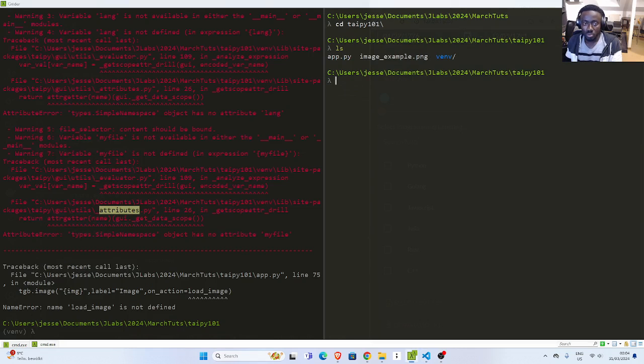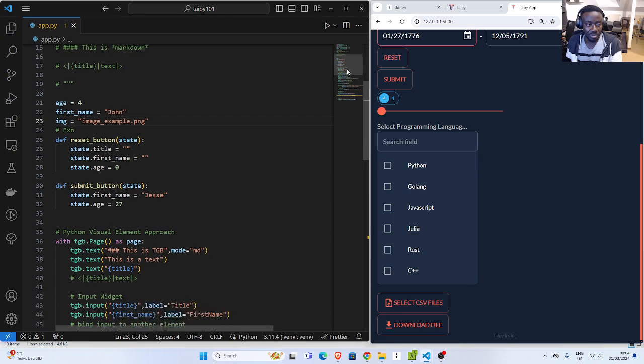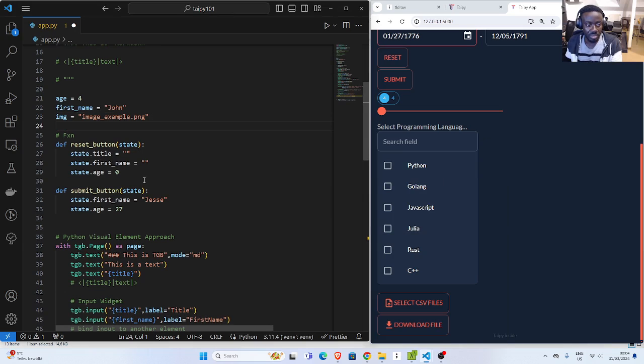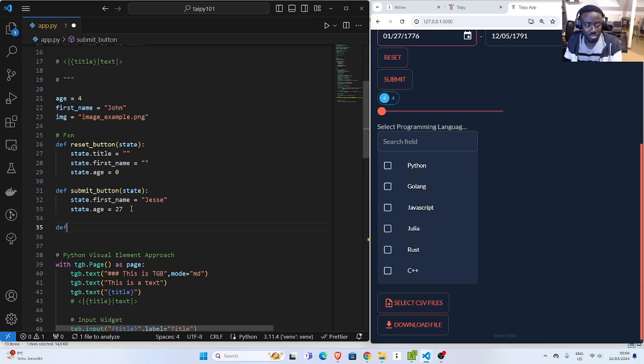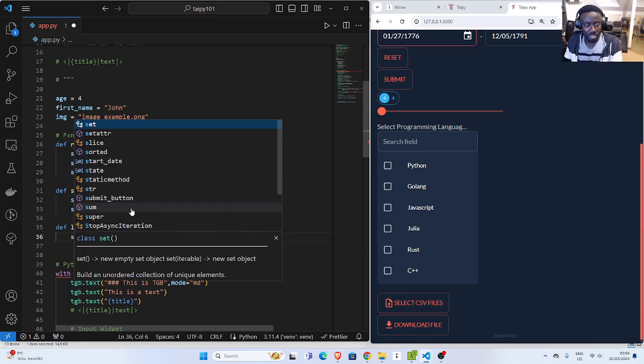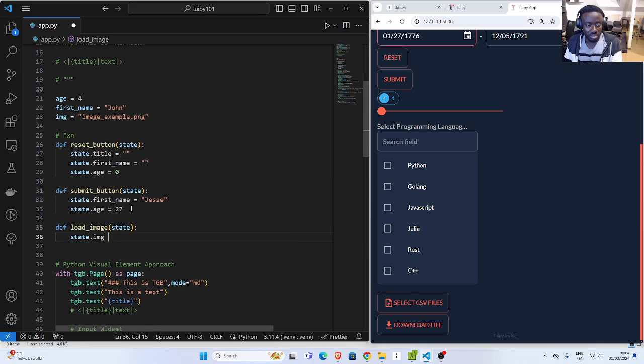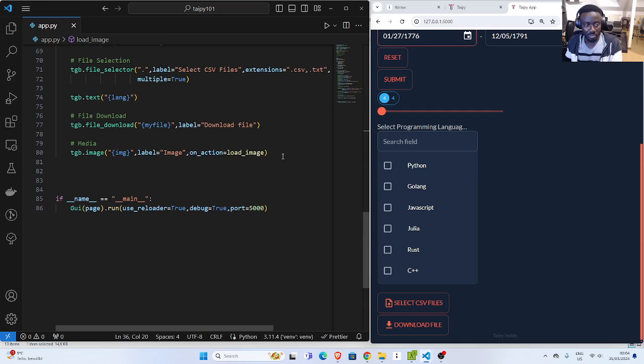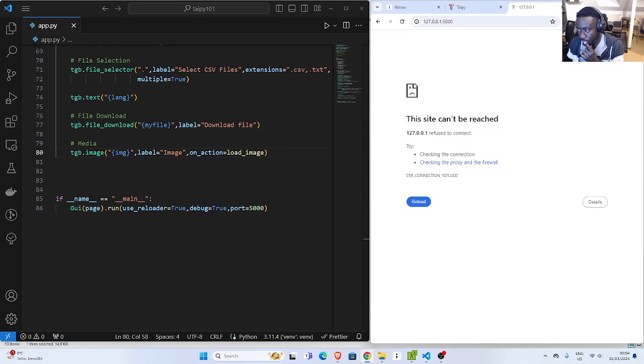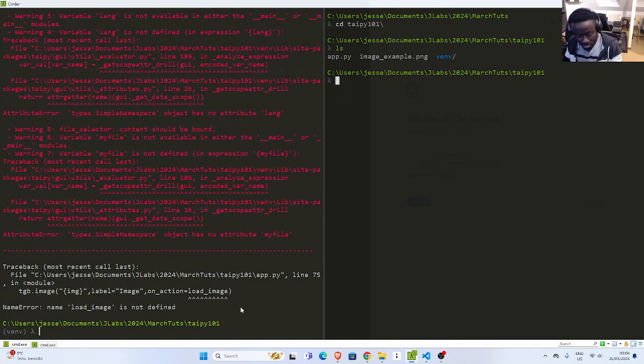I go back to what you are seeing. So this is a variable I've created, and I can create a function. The function can be, in case I click on the image, def load_image, which takes the state always, don't forget, and then I can say state.image is equal to this image, right? So let's see how it works. I can come down here, and then if I refresh it now, it failed because a variable is missing. Yeah, because of this.